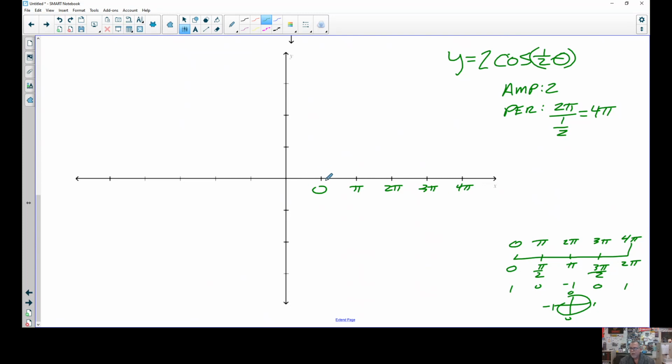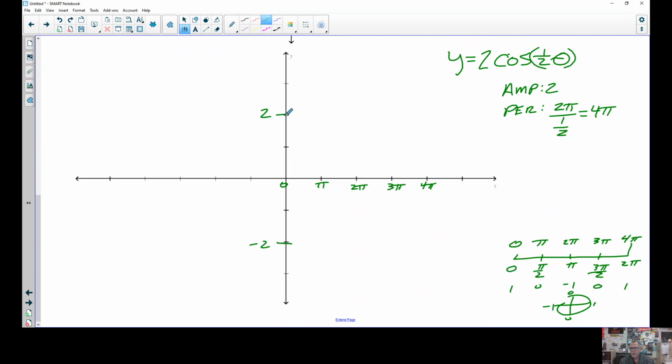All right, and I know because my amplitude has changed to 2, the high point is going to be at 2, the low point is at -2. So now I draw, oh, I'm sorry guys, I'm talking and not looking at what I'm writing. 0 we know is here, pi, 2 pi. You were jumping out of your seat saying, why would he put 0 there? Good for you.